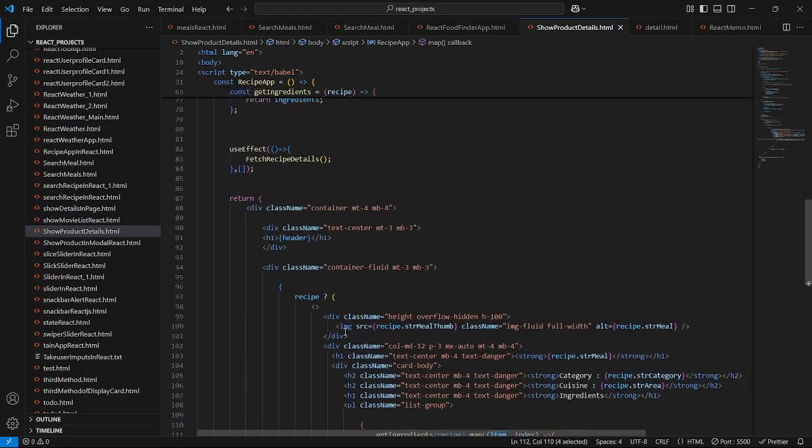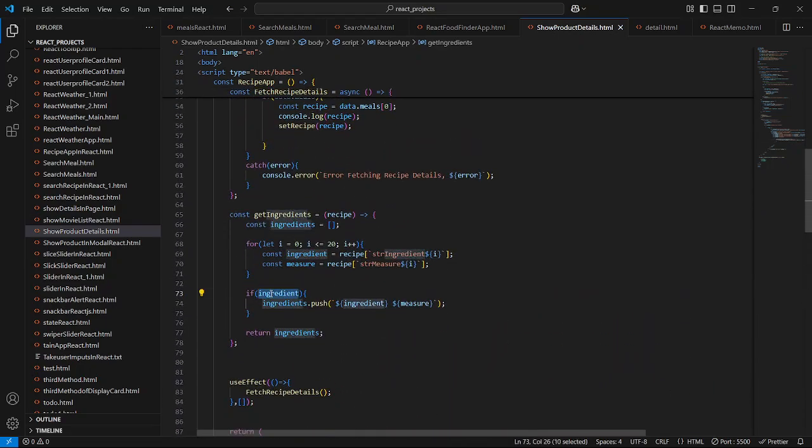This ingredient, recipe ingredient, i plus plus, recipe str ingredient, str measure, and if ingredient.